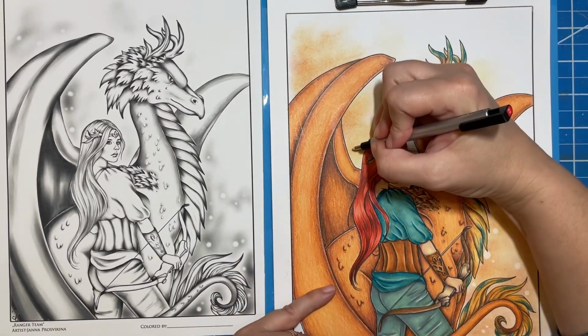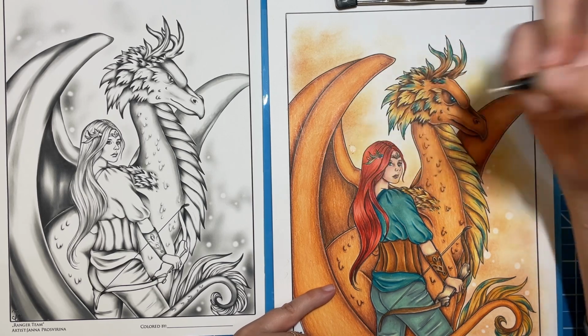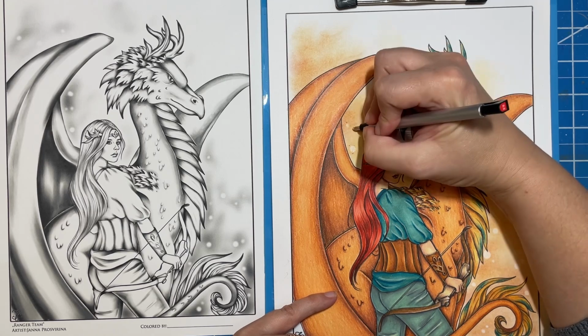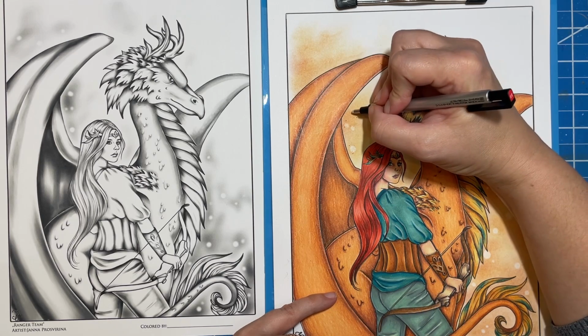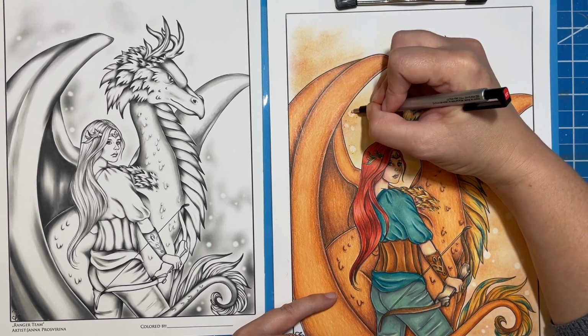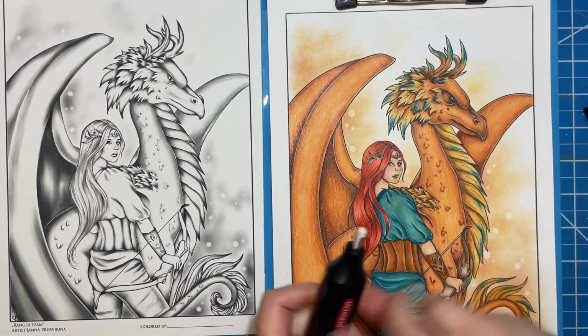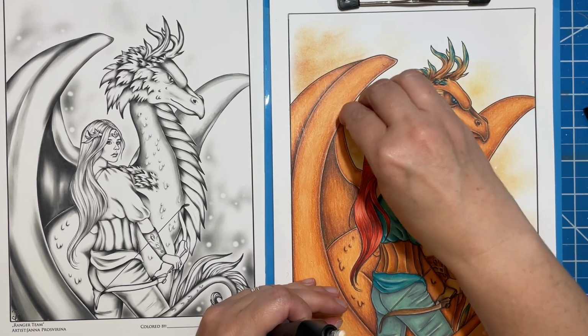I'm going to try this one first. And yes, I just put my hand in all of the chalk pastel, but it's not too thick of a layer, so it's not going to stick to me, which is nice. Okay, and we're going to go a little bit bigger with this one. Brush that away a little bit. I do not like either of those guys, so we're going to cover it back up.